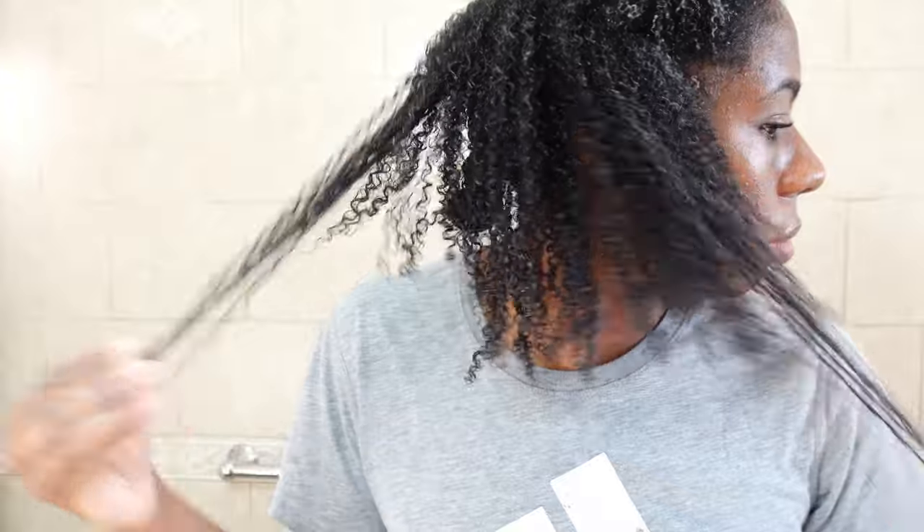Moving forward, I'm simply going to apply it to my scalp and even to my ends and the strands of my hair. Then I'll twist it up, put it in some bantu knots, and let it sit for about five to ten minutes. After it's all done — oh my god, look at how good my hair looks! It looks so fluffy and healthy. Lately I've just been romanticizing my wash days. I love my hair, I love how it's flourishing, the curls, the coils, the kinks — every single part of it. I love natural hair.